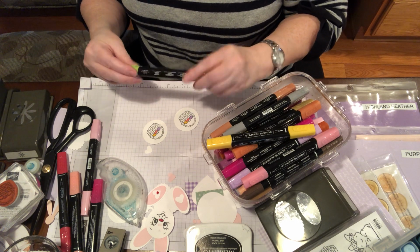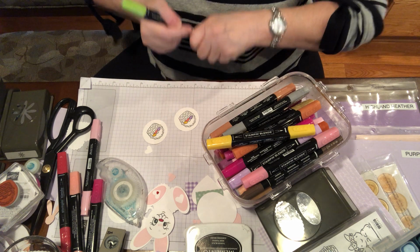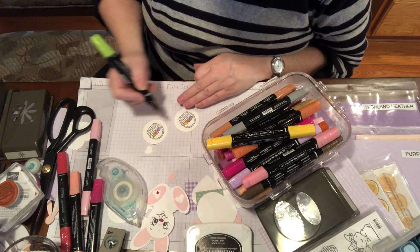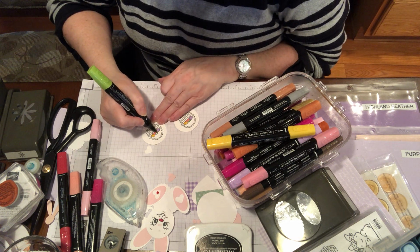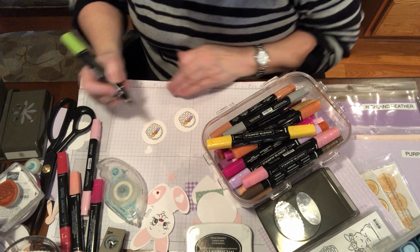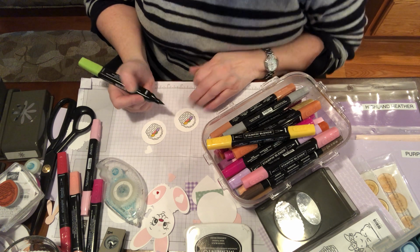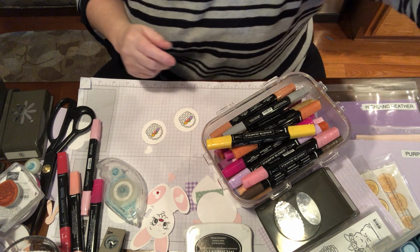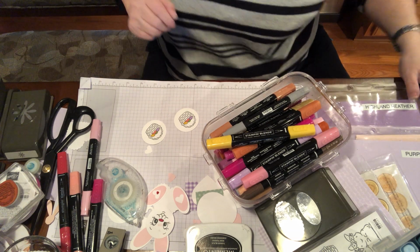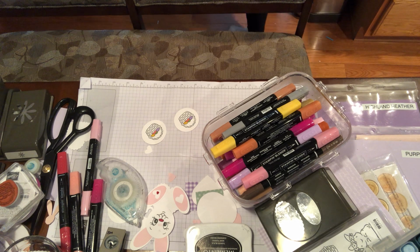This has got to be Granny Apple Green. This is the dark. Ooh, really juicy. Even just little dots and it fills it right in. There we go. I am gonna just see if I can find my other container of them.